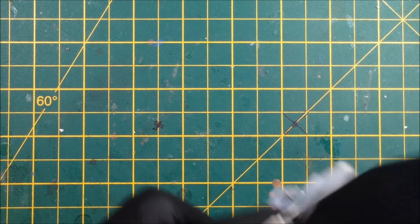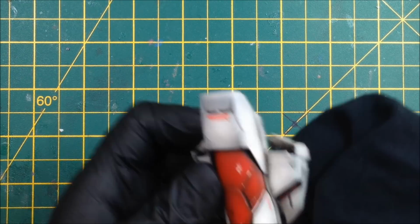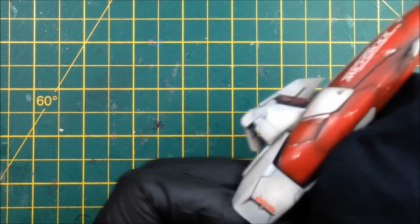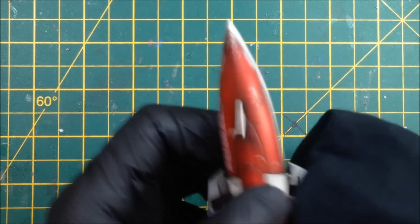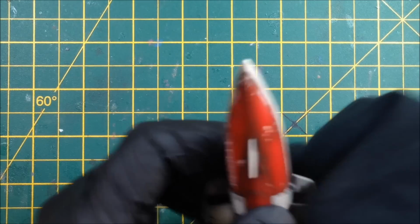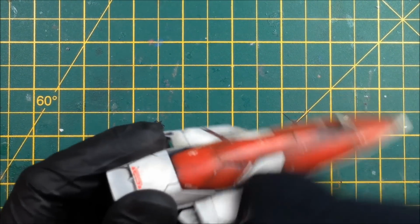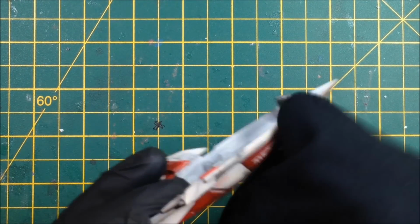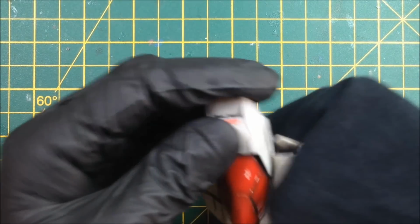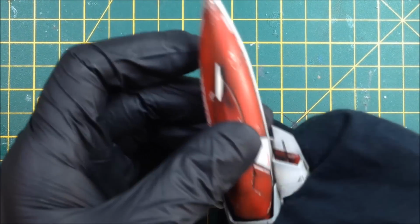But because I'm doing this Gundam as slightly weathered anyway, because I don't believe that anything should be factory fresh. You know, these things see battle and combat. So, I can't remember if this one was at the bottom of the sea in the anime. I think it was. But, you know, these things see action, so you want it to have some weathering. Factory fresh is boring. Fresh off the battlefield, much more interesting. And that's about it. There we go.